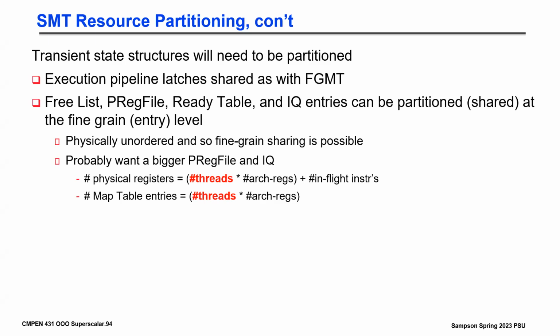So if the way that I partition some of these structures means that instead of having a 256 entry ROB, I have an effectively 128 entry ROB, then I'm going to lose a little bit, but that's small compared to having 4 issue or 2 issue. If I go down to 2 issue all the time, I'm definitely losing a lot of performance whenever I do actually have more parallelism exploitable.